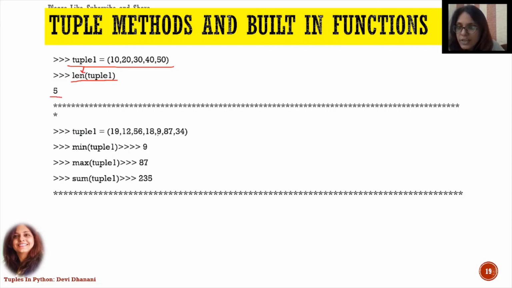Similarly, if I assign these values to tuple 1 and I write the min function, the max, the sum, putting tuple as the argument. From this tuple, 9 is the smallest number and the output will be 9. 87 being the largest number, output produced will be 87, and the sum of the elements is 235.